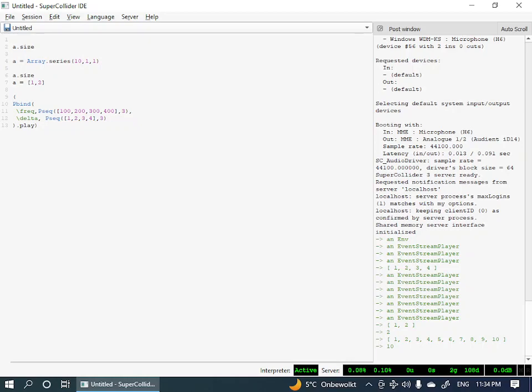The parameters which you can control in Array series: for example, here Array dot series, I just press tab and then the comma, and there are size, start, step. These are the three keys which you should know to create an array series. For example, you want to have an array of 10 values, leave the start on 1, and you want, for example, each step to be 0.1, and after the 10 steps, at the end you have the value of 2.